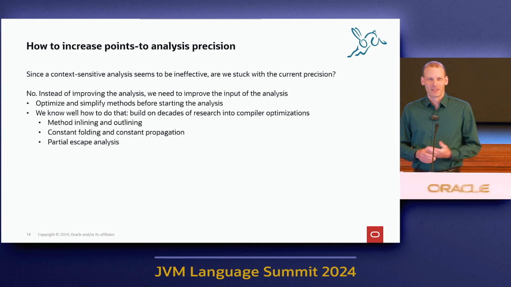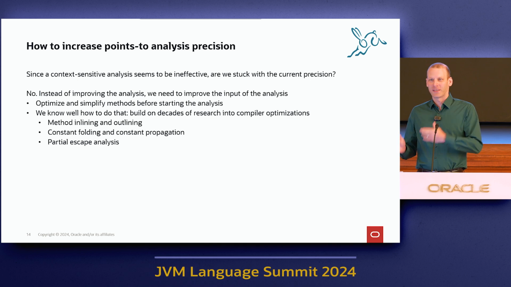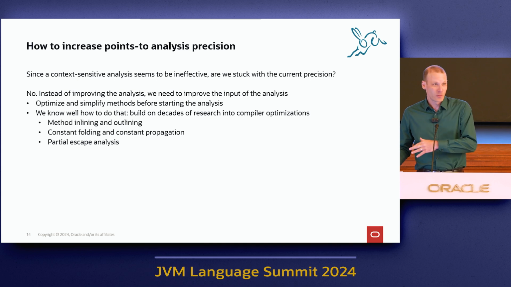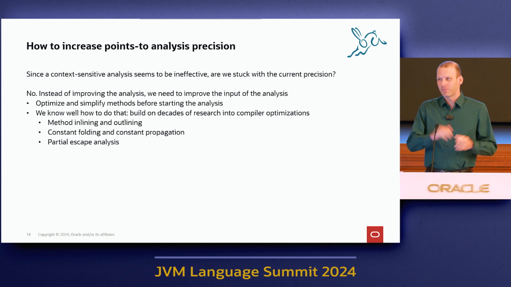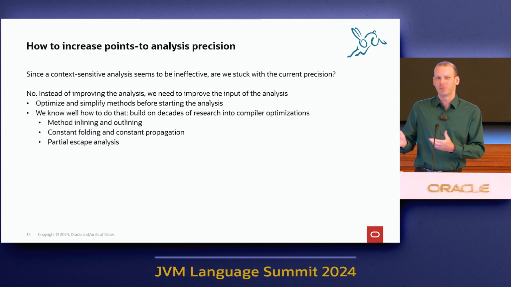When you look at what optimizing compilers are doing, it's pretty obvious. They're doing method inlining, they're doing escape analysis, they're doing constant folding. You can do all of that after you do the static analysis, but you can do all of that stuff also before the static analysis. Because no one says that the input of the static analysis really needs to be the bytecode that comes from the class files, especially if you use your analysis results to optimize code later on anyway.